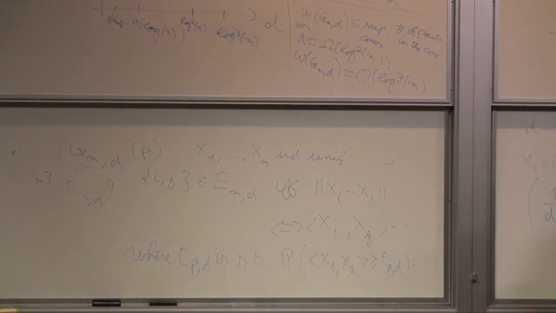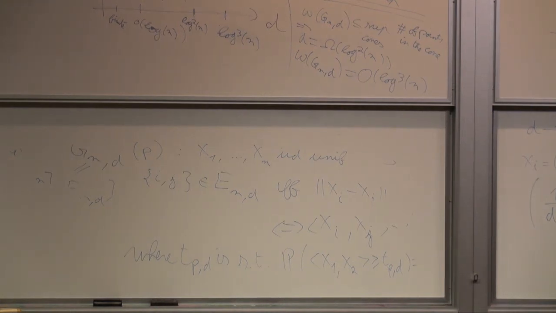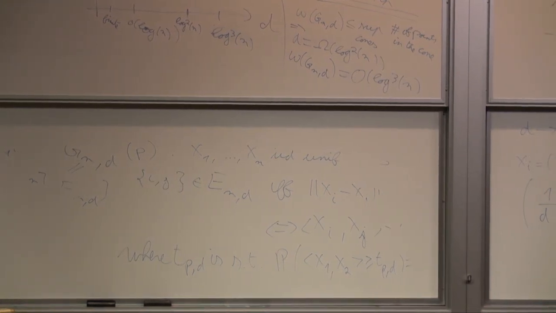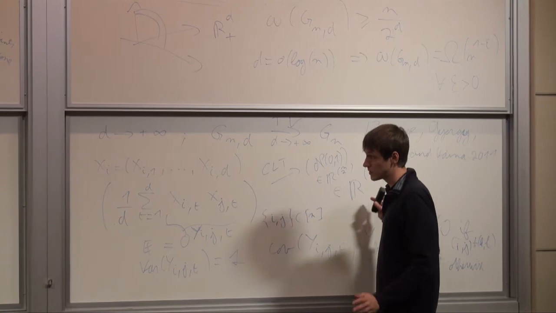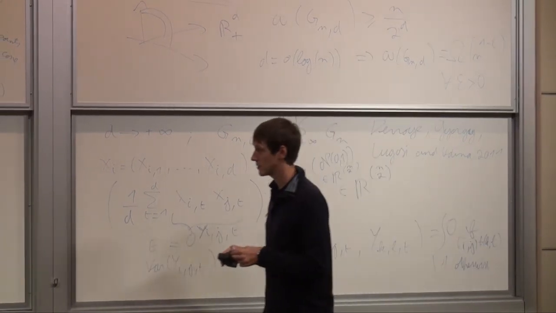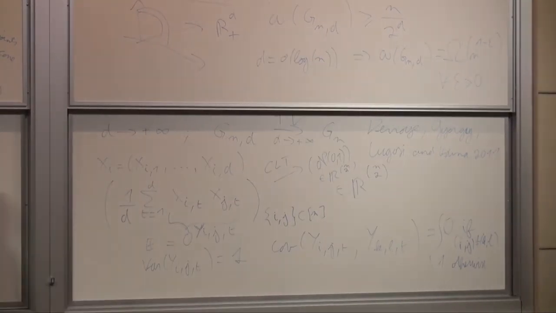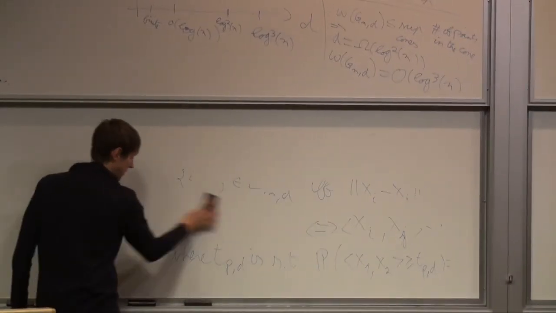Here you have some summation and d is going to infinity, and we're comparing that to zero. Then you should compare it to something which also depends on d, and d is going to infinity. No, absolutely. So it still works, but it's not as easy. That's a good point. Any other question?